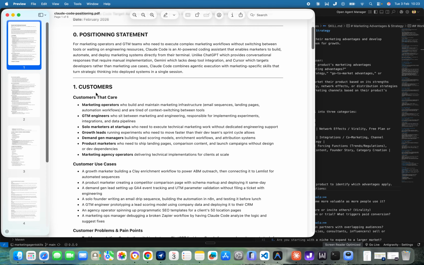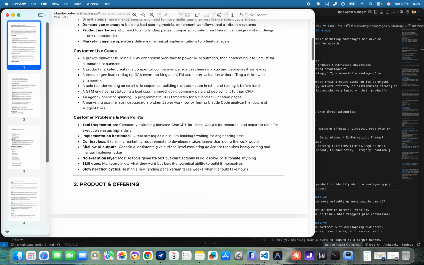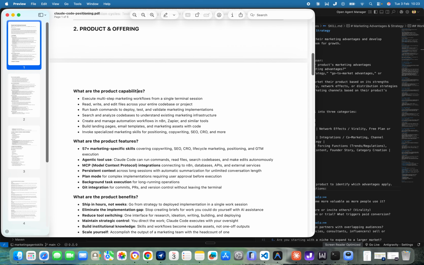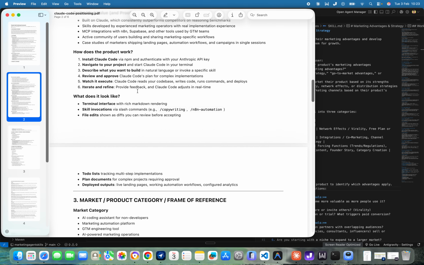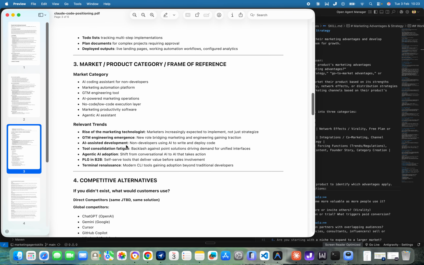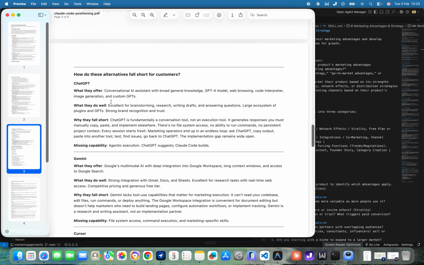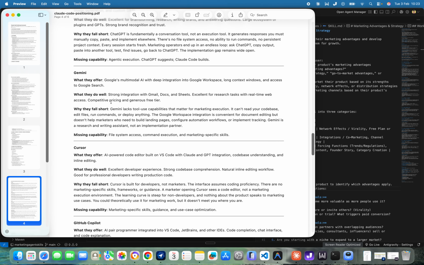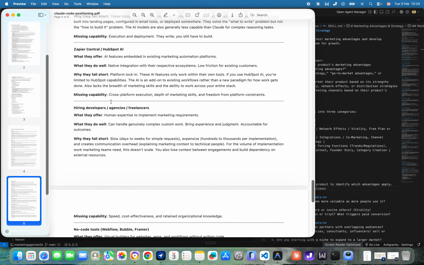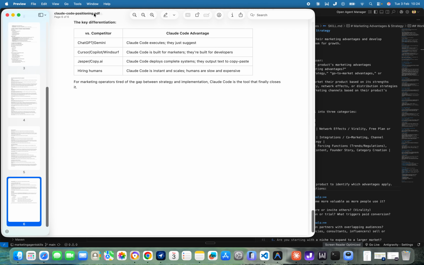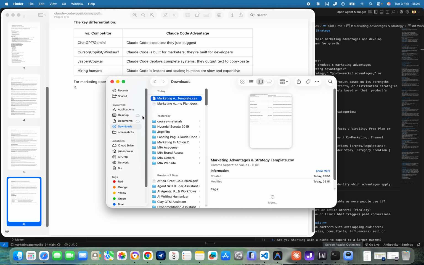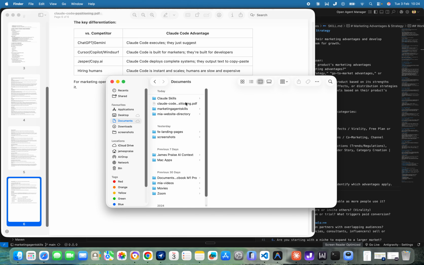So these are the customers that care, the use cases, the pain points and problems, the offering that Claude Code gives, what is the marketing category, what's the competitive analysis. So it compares Claude with other tools like ChatGPT, Gemini, Cursor, and it tells you what Claude does better than all of them, and how to position it. So this is positioning for Claude Code, and this has been saved, I think, in my documents folder, right?